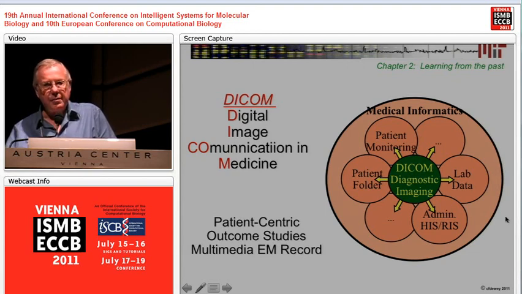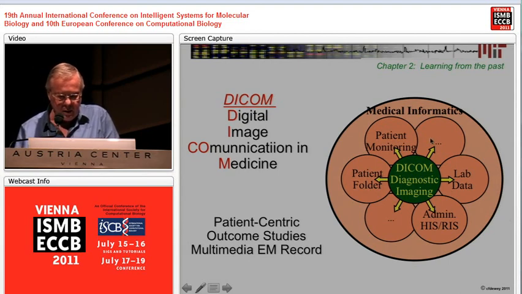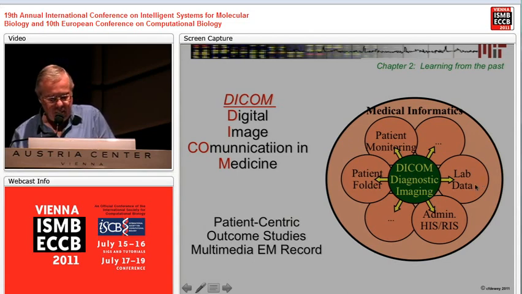And that standard eventually, over the next 5 years, certainly by 1998, 1999, covered all of the individual information areas that you see here: patient monitoring, patient folders, diagnostic imaging, lab data, and the like.